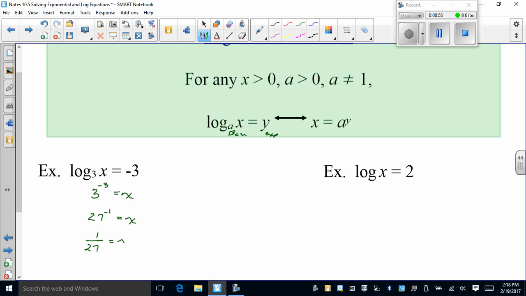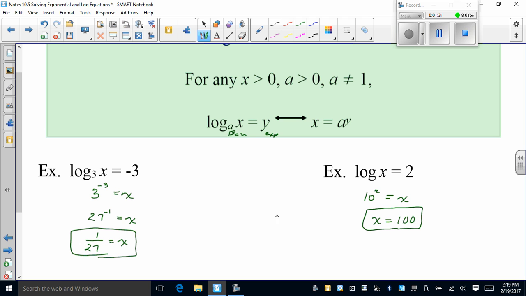Okay, same thing here. This is a base 10. If they don't tell you, it's a base 10. 10 and the whole logarithm equals the exponent. Squared equals x. So x equals 100. Now this is where we do have to talk domain. Whenever the variable is here, as in here, it cannot be a negative value. It has to be greater than 0. Whatever's in there has to be greater than 0. So we're good here. We're good here.